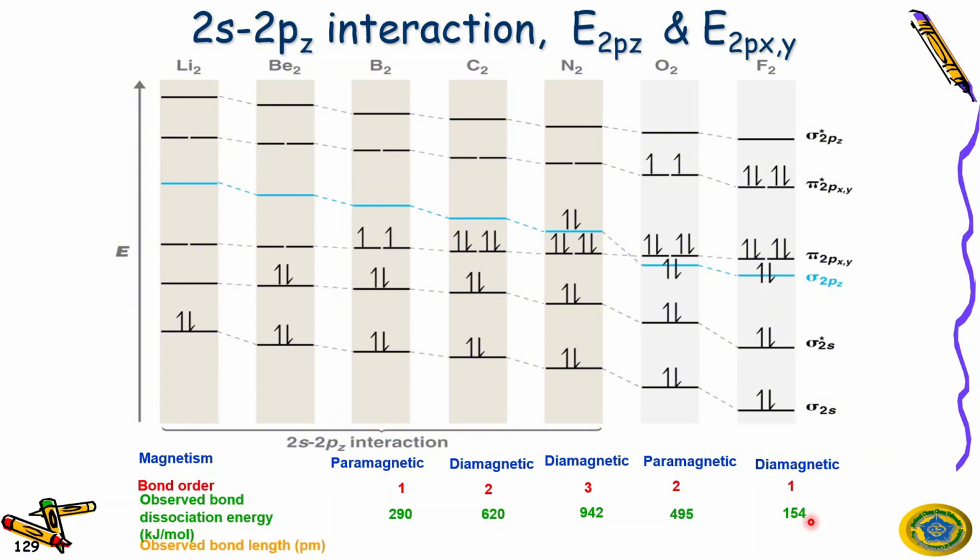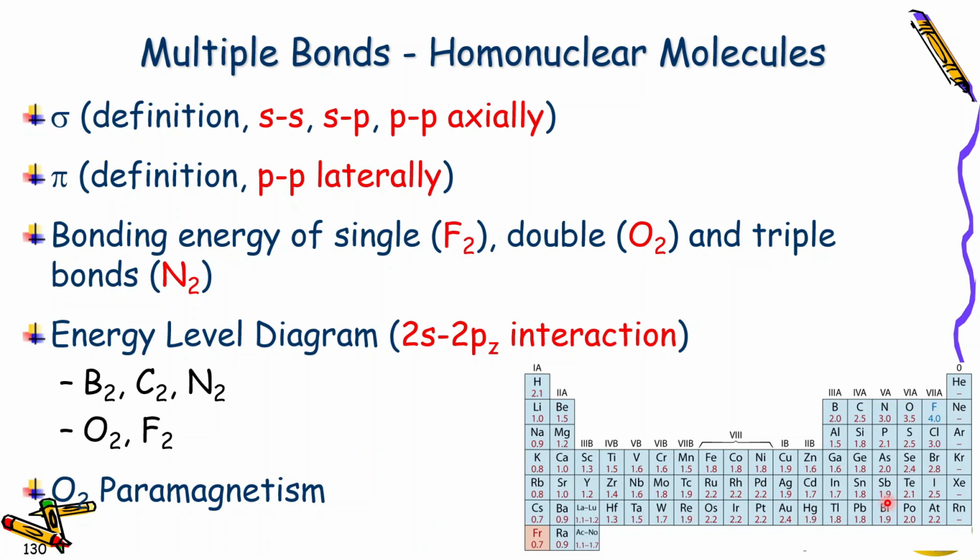Right. How about the bond length? Bond length means how far away two atoms are from each other, right? So if this is 159 picometer, the double bond will be shorter. That means the atoms are closer, which makes it stronger, right? The energy increases as they get closer and closer.